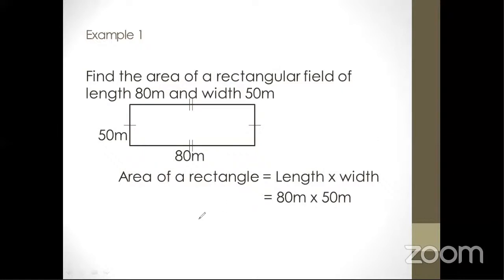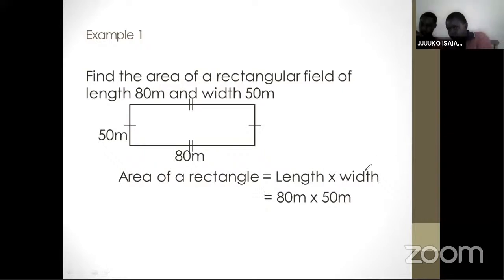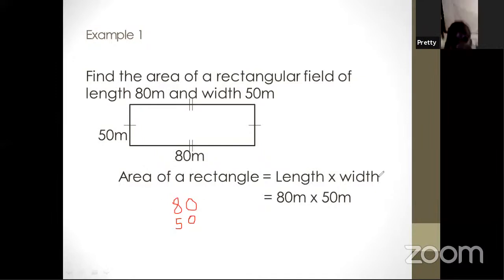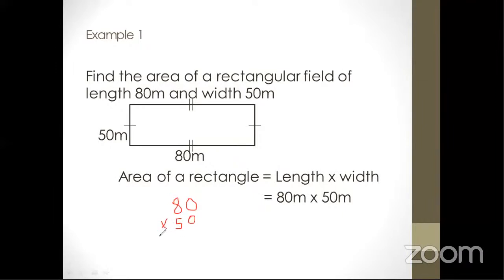Okay. So let us now continue. Now somebody else want to give us the answer, please. Okay. So let us arrange our thing. What's the answer? 400. Okay, let's try to multiply together. Let me arrange here like this. 80. Now we are multiplying 80 times 50. We put our equal sign.